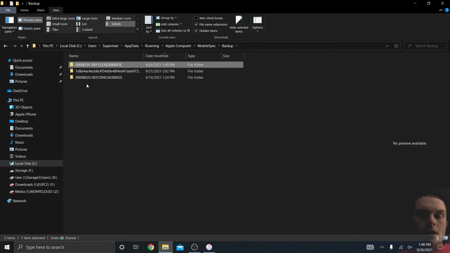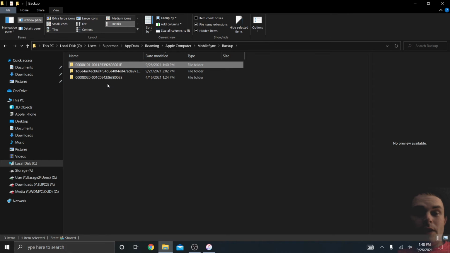All right. Now, what can I do with this? I can copy this, I can move it somewhere, I can store it and save it, but you have to copy this whole folder. Don't rename anything. And then from there, the next time you want to restore a phone to this backup, all you have to do is make sure that this folder is in the same file structure on whatever computer that you want to restore it from, and it'll work.